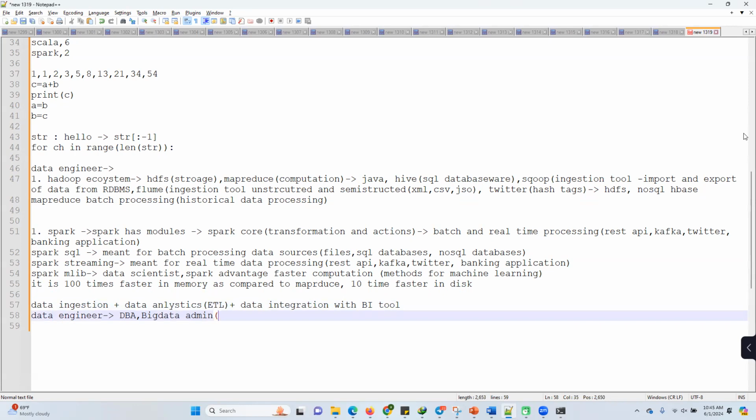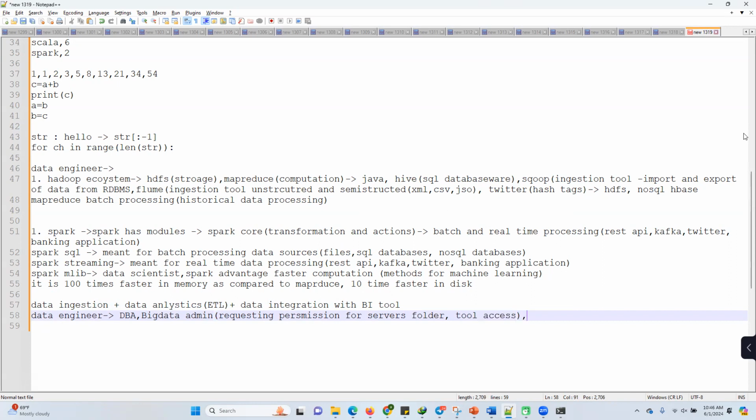Because when we join a company, we need access to the cluster and access to specific tools. You will request permissions from the admin, for servers, folders, or tool access, anything it could be.